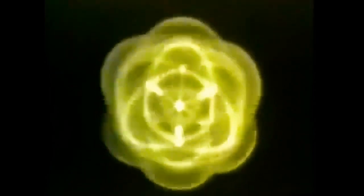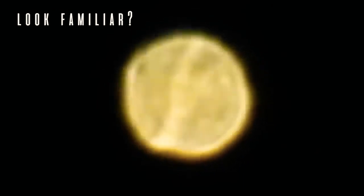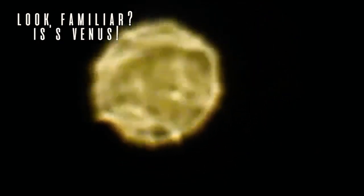Here is a perfect cube. There's a perfect tetrahedron, a star tetrahedron. In two dimensions, we've got the octahedron. Very powerful images of sacred geometry held in place simply because we've achieved the vibratory pattern that allows that in this water droplet.